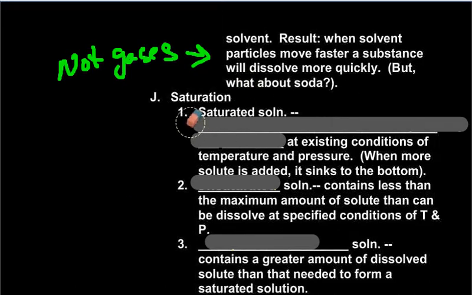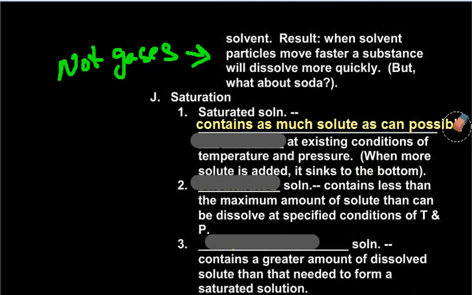Now, we need to talk about saturation, which is the next point. Saturation has to do with the solubility of a particular solute in a solvent. Saturated solutions contain as much solute as can possibly be dissolved at existing conditions of temperature and pressure. When more solute is added, it just sinks to the bottom.